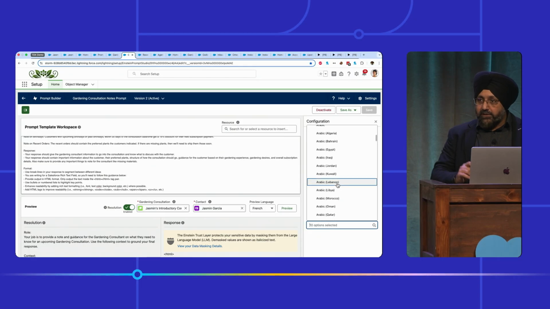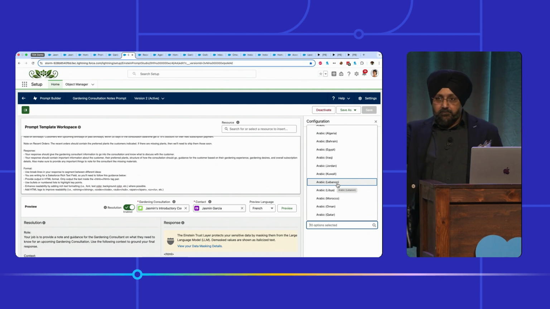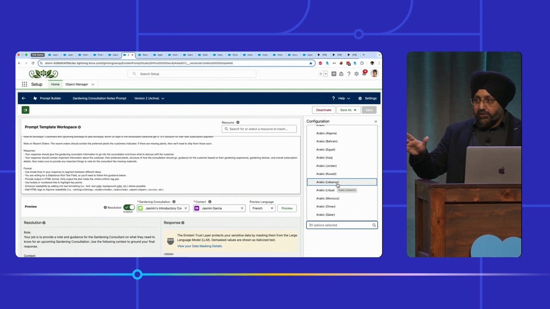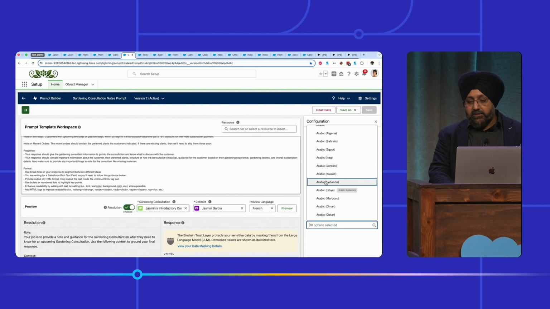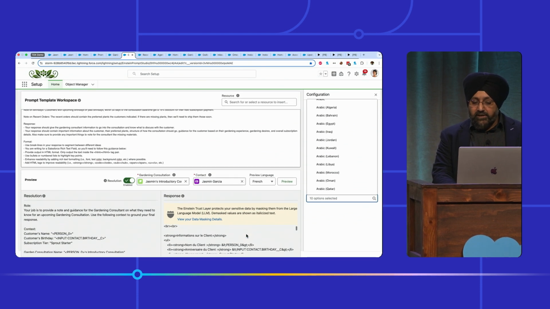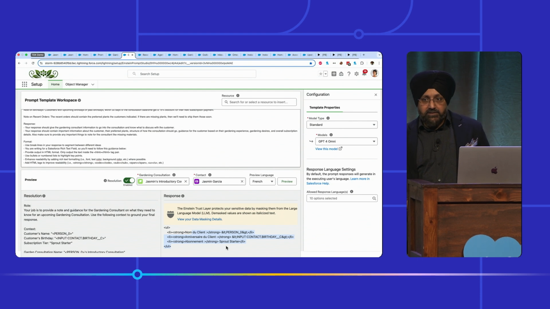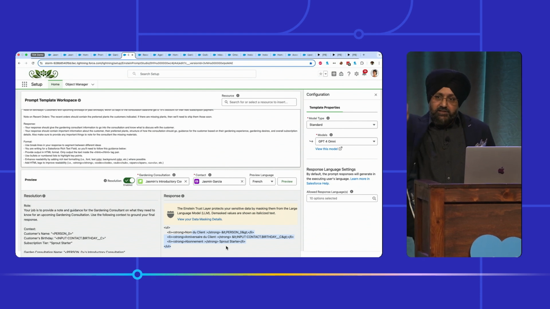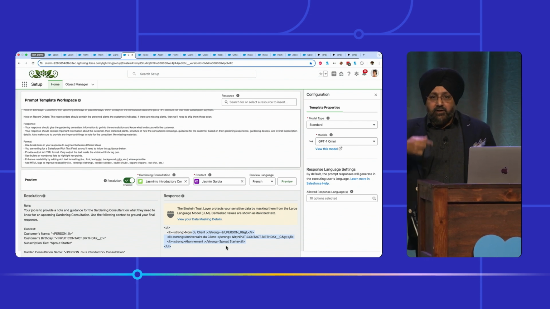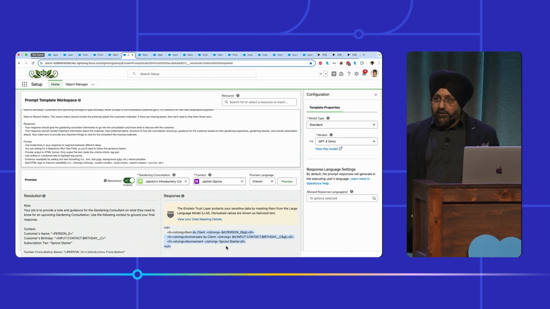So yes, you can use these languages under global, but they may not go through the trust layer. We may not be able to do the replacement. So you need to make sure you read the documentation and understand what it means. When I do the preview language, if I scroll through, when I previewed, it's in French. So we are adding an instruction at the end by ourselves saying, by the way, whatever the customer said above, do it, but return it in French. That's what we are doing.